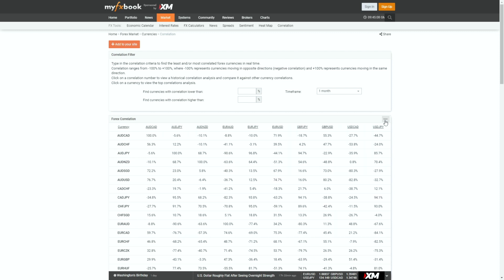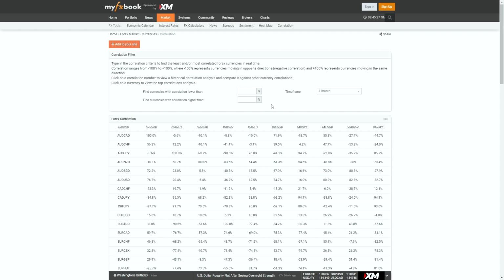And it's really good to get a first glance at where we think correlation might exist, or where we think negative correlation might exist. But it only goes so far. And yeah, you can use the filters, find some that are really highly correlated. But what about looking at this visually as well? How can we assess correlation from what's happening on the actual chart?